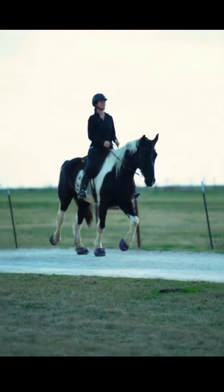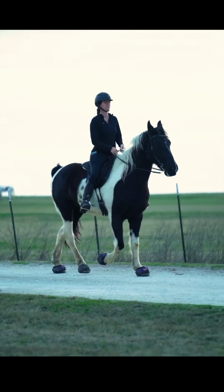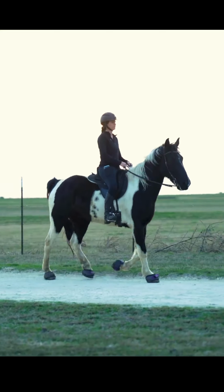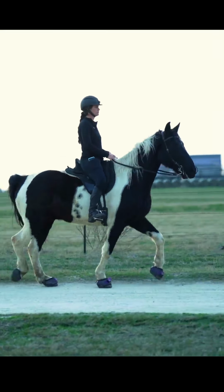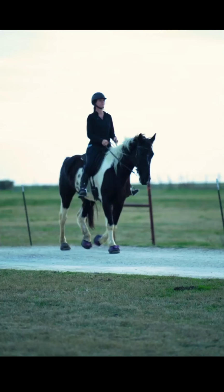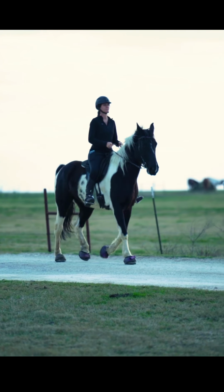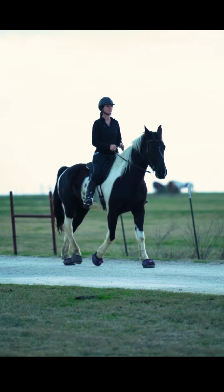Now, if it was a foxtrot, we would see a head nod. All right, so let's take a look again, watching for that head nod. So there's really no head nod up and down. Also, if you want to know what's on his hooves, those are Cavallo hoof boots. They're just to protect the feet. They don't add weight. They, in fact, only weigh 2 ounces more than a regular used metal shoe. So if it was a foxtrot, we'd see a head nod.